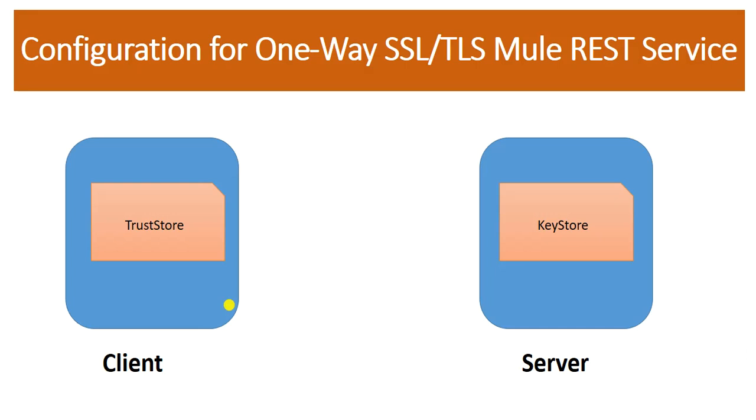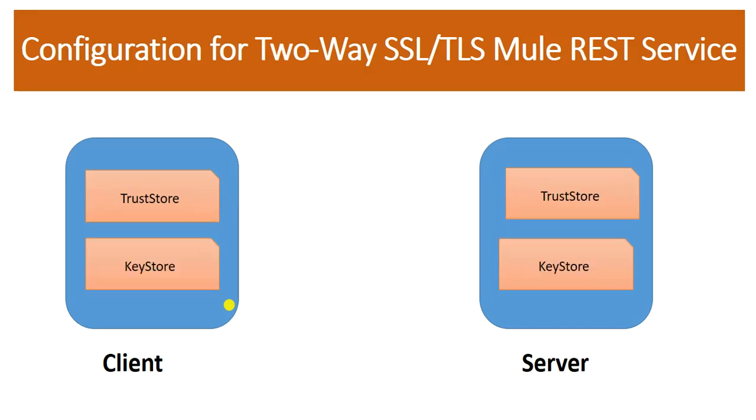So at a high level, what we will be doing for one-way SSL is that we will have a trust store on the client side and we will have a key store on the server side. In the case of one-way SSL, the server doesn't care who the client is. Rather, it's important for the client only to make sure that whatever information the client is receiving is from a trusted store. So for this purpose, the client maintains a trust store and the server just doesn't care who the client is. There is a basic fundamental of the SSL handshake, and there are multiple steps. So you can go to that link that I put in the description as well, and you can read about the difference of one-way and two-way SSL.